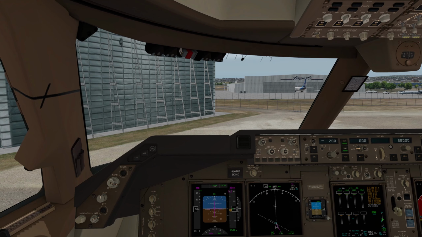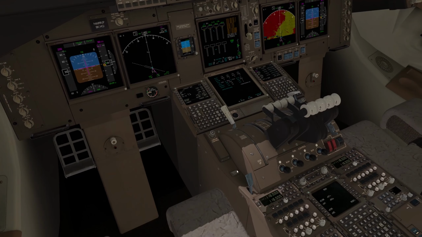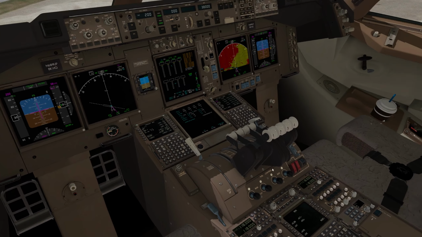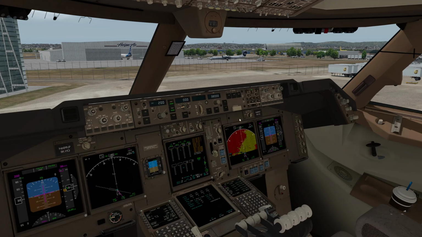So, we'll let Better Pushback get hooked up and we will get underway. Alright, Better Pushback is hooked up. We can release the parking brake. Starting pushback. And you may start engines. And we'll start engines 1 and 4.